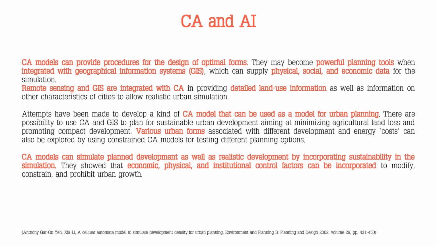The cellular automata elaboration, the self-generation of forms, is not only the result of a basic rule, but in theory can include all the physical, social, economic, or even real-time dynamics. So, in short, everything which is inside the dynamic of urban complexity. The great advantage of the combination between cellular automata and GIS is that we can combine real-time data. That, in my opinion, is really a remarkable step forward, because in this case the city can really react in real time, and the planning can react in real time.